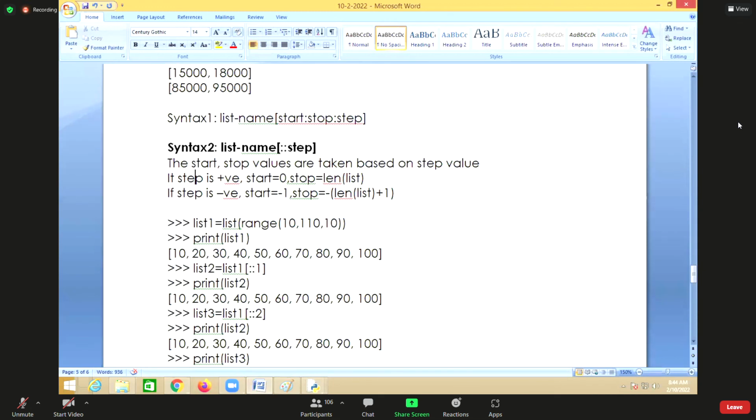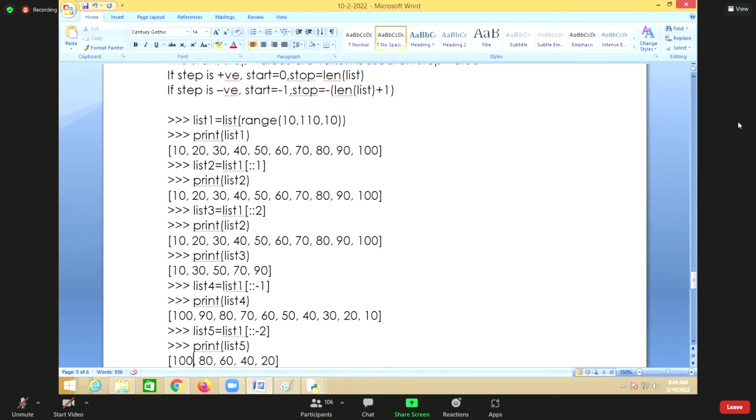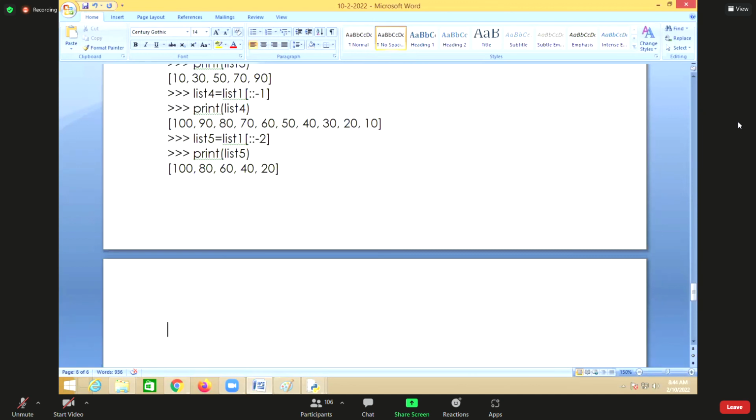Now this is syntax 2. It means there are some values which are optional in the slicing operator. Suppose I just write here the list name, so I've not given the start and stop.